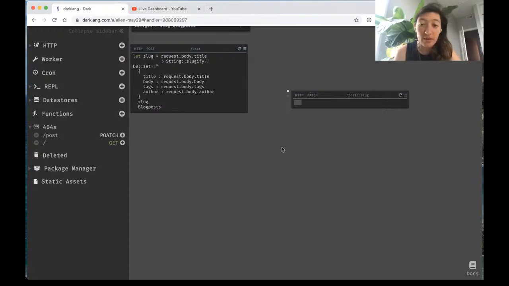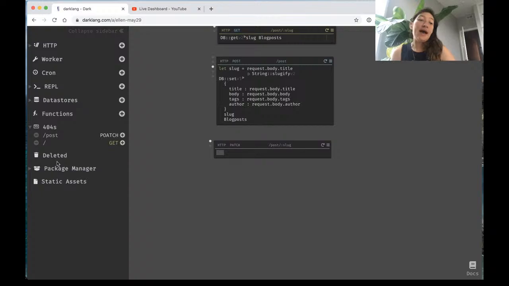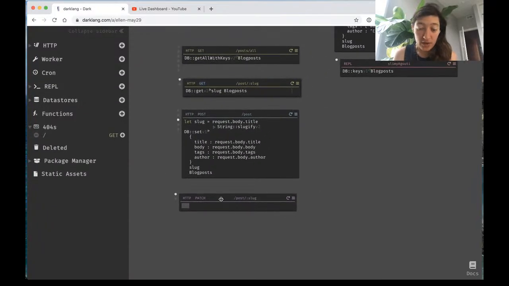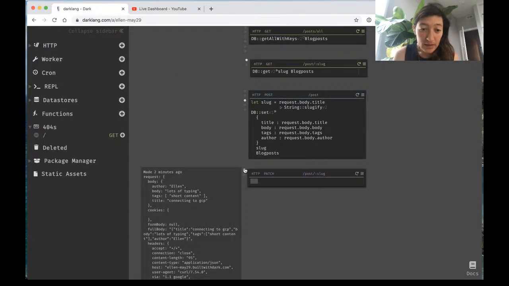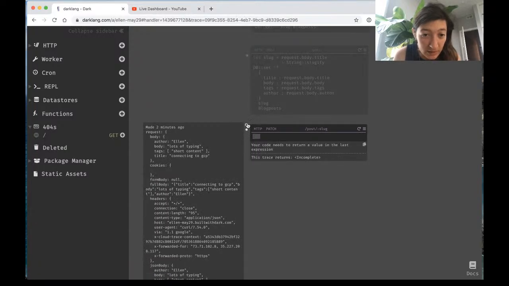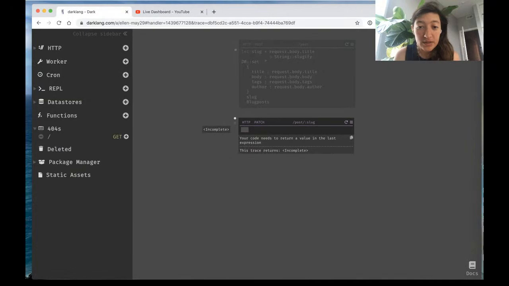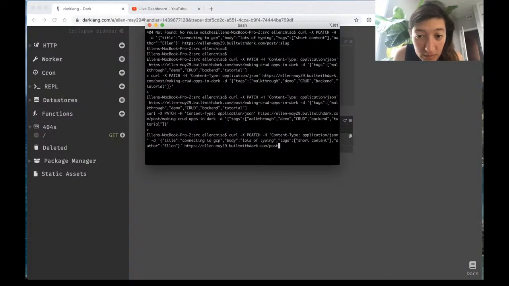Another thing I will note, since it's come up a few times recently for people who are getting started: if you have something in your deleted section, you will not get a 404 for it. So that is something to keep in mind if you feel like your 404s aren't appearing. If you're working this way, that is probably why. Okay, so now we have this coming in. It did unfortunately not give us the slug. Yes, it gave us the slug at colon slug. I guess I can go back up to that one.